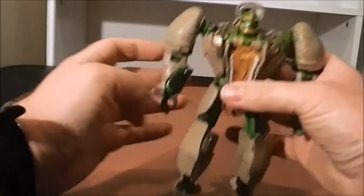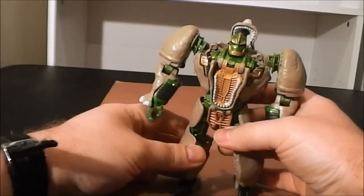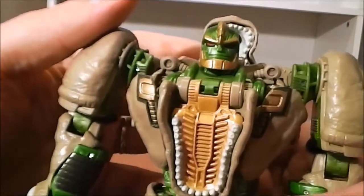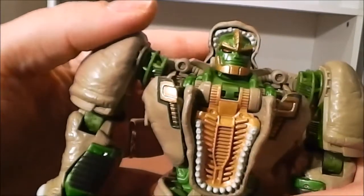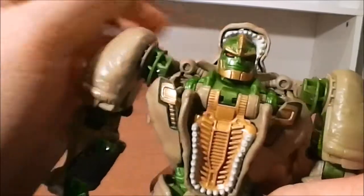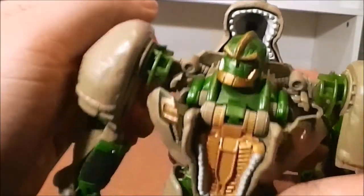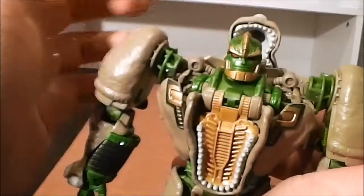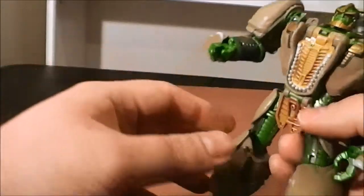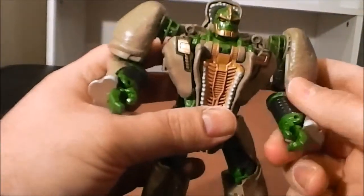I mean, he looks incredibly accurate to the show model. I know a lot of reviewers have noted his head sculpt, his lips not being thick like on the show, but that's a really small complaint. He's got dual Maximal symbols there on his head. His head sculpt overall looks flipping awesome to me. This whole figure, I mean, he just looks great in robot mode.